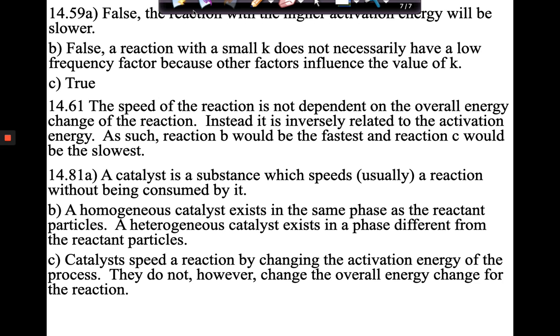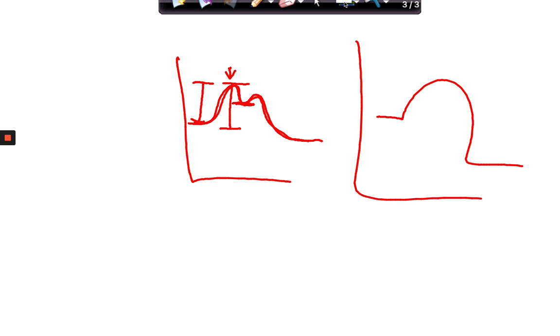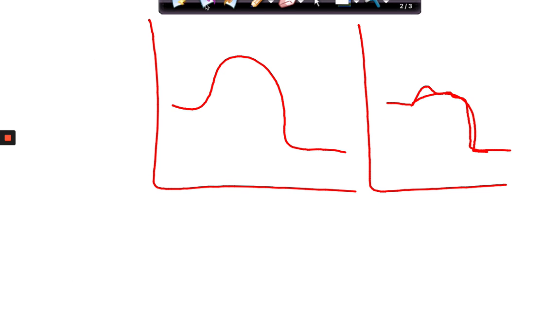Hey guys, do not miss this. They're going to throw this at you on the AP test. So we talked about this set right here, kind of. It's sloppy. But they gave us an overall reaction, and then they said which one of these other graphs represents the catalyzed version of this. Here's the thing you're looking for. This and this have got to be in the same place. So when you add a catalyst to a reaction, it does not change the energy of the reactants or the energy of the products.